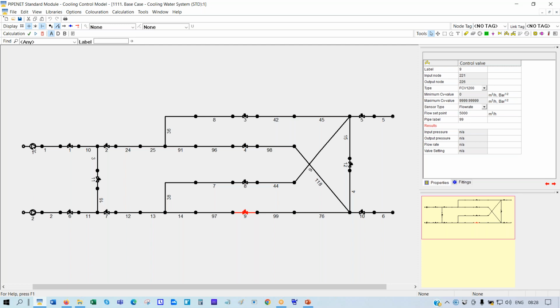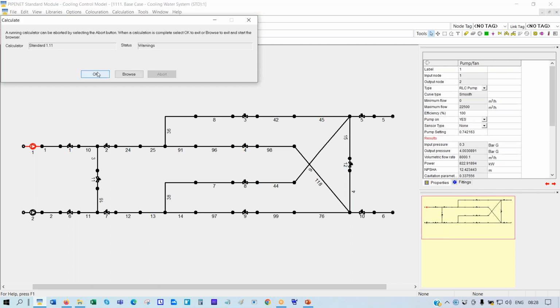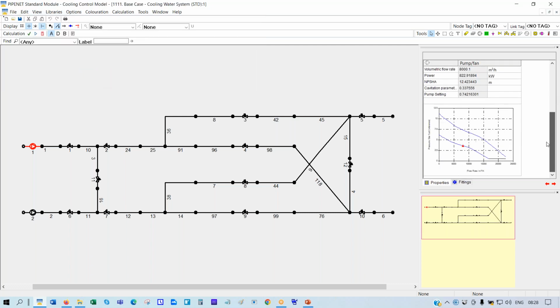These are actually quite big pumps. So they are actually variable speed pumps. And you can see that the pump setting is not 1. What we're saying here is that it's operating at 74.2% of the design speed. See, the output actually has 2 graphs.